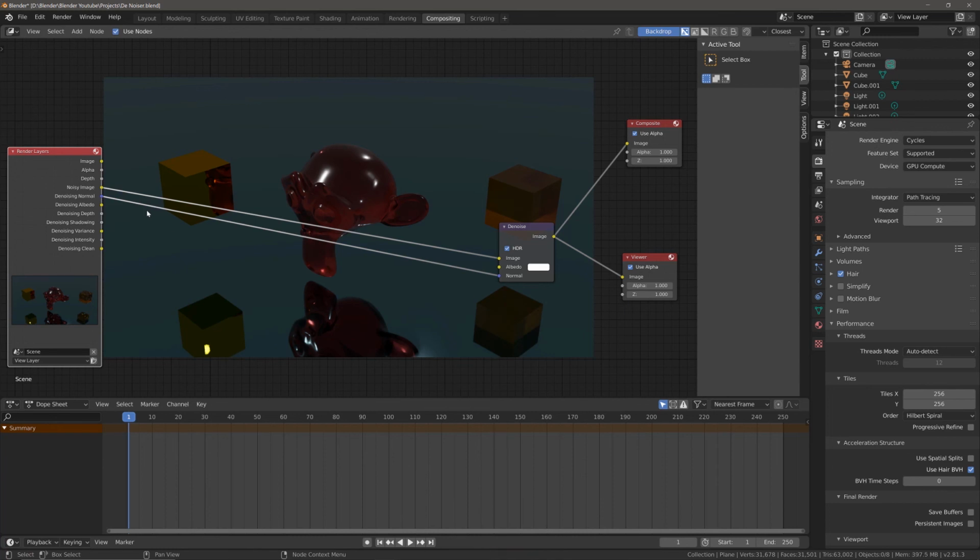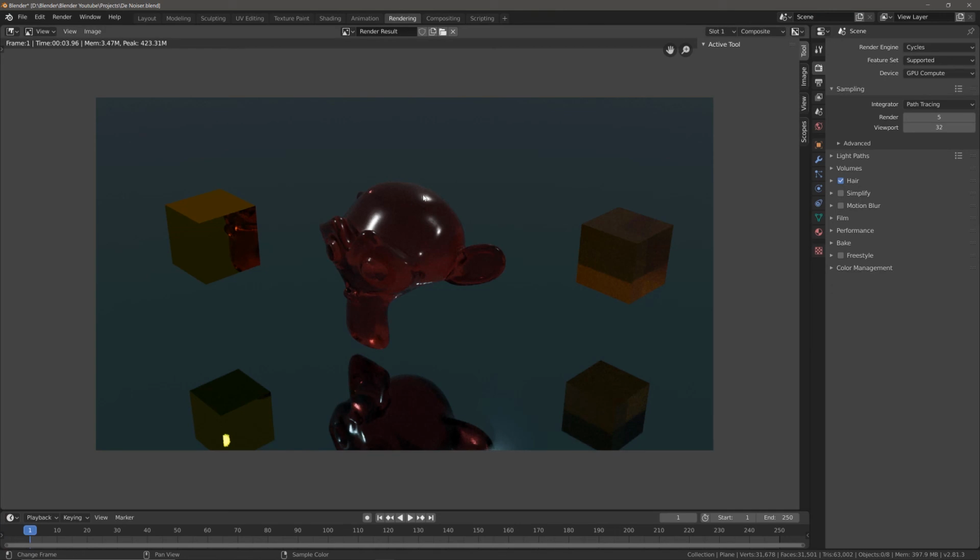And then finally take the Denoising Albedo and put it into the Albedo input here. And by doing that, you will get the best possible result when using this Denoise node. So if we finally go back and compare our two images, this is slot 1, this is slot 2. And as you can see, there really is a night and day difference.